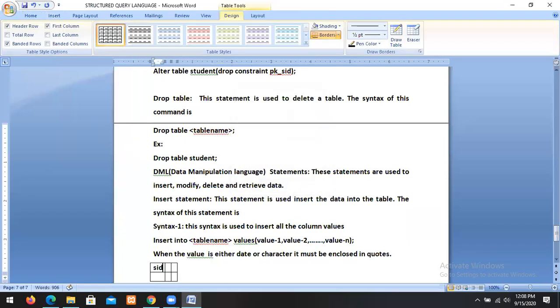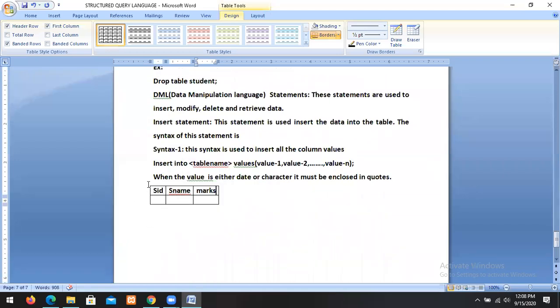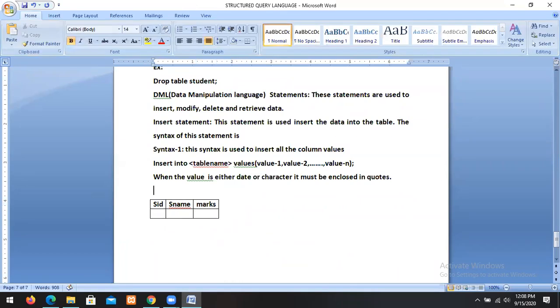Suppose student ID, student name, marks. Suppose this is my table and I want to insert data into it. The name of this table is student.